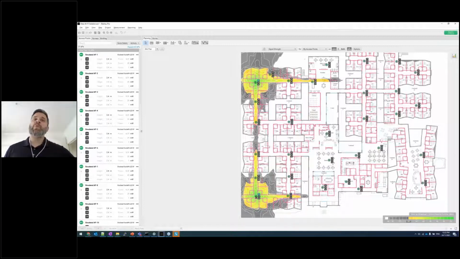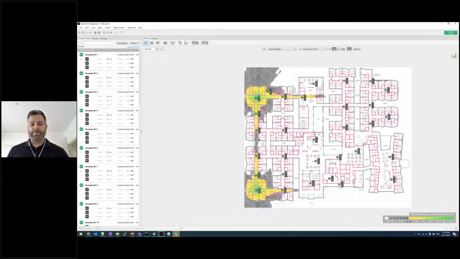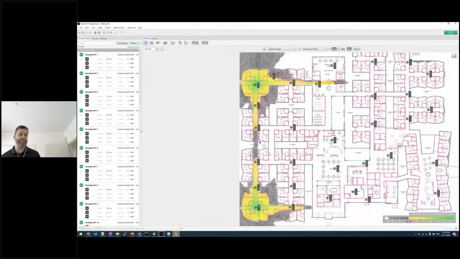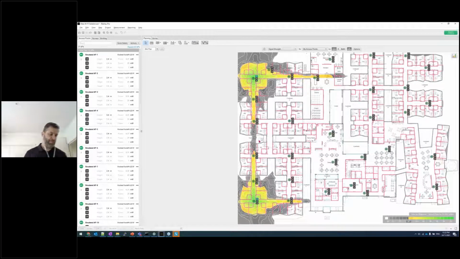But at negative 81, they can still hear each other. And if they're on the same channel, they could be causing interference for each other and not allowing a free path for the client devices to speak in a more free and available manner.